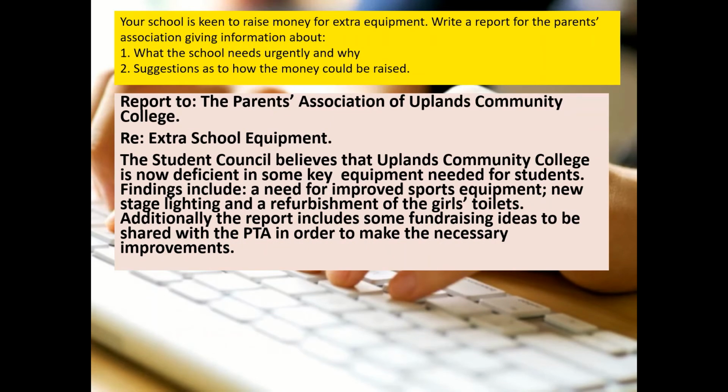Here is then how this response might begin. Report to the Parents Association of Uplands Community College. That will be the name of the school then that is producing the report. And it's regarding, or RE, extra school equipment. So that's the topic or the focus of the report. The Student Council believes Uplands Community College is now deficient in some key equipment needed for students.